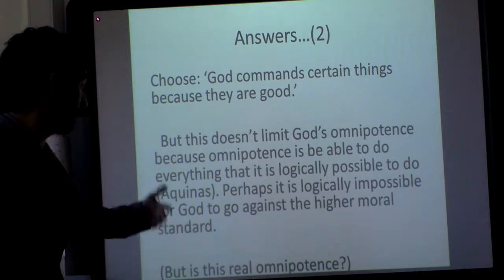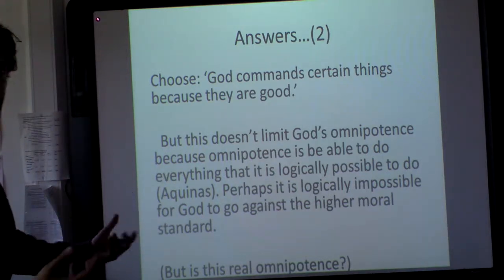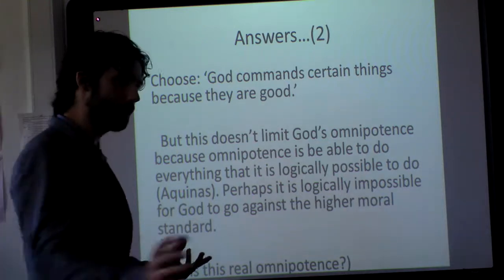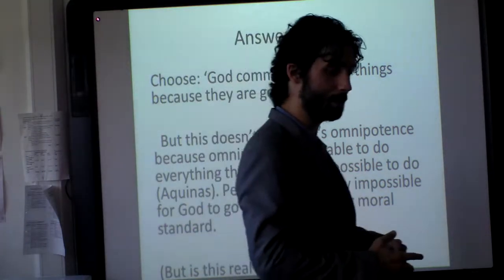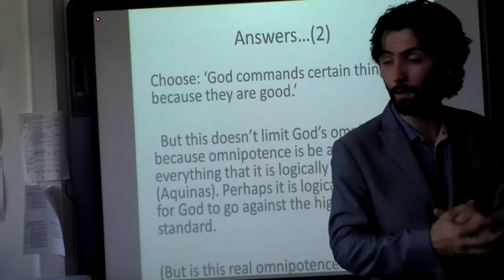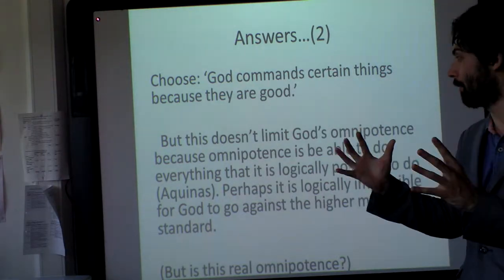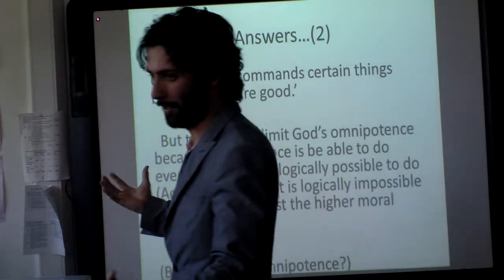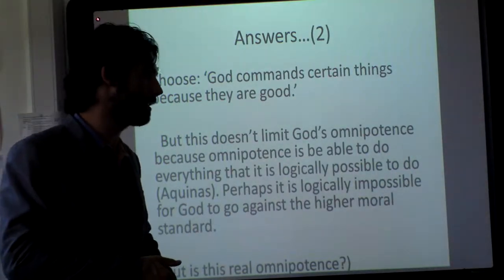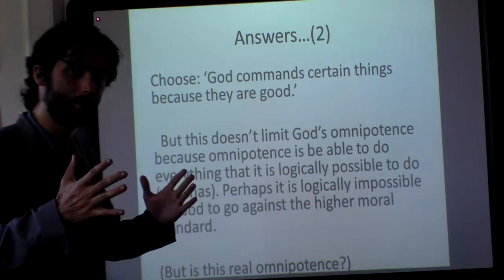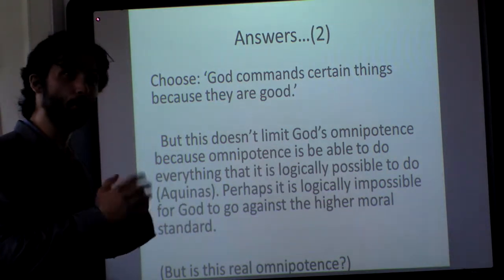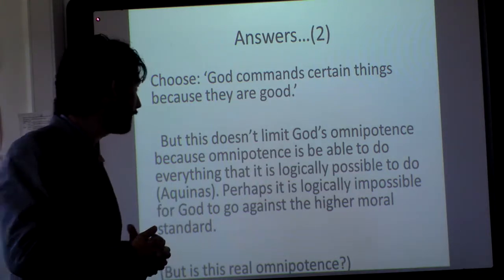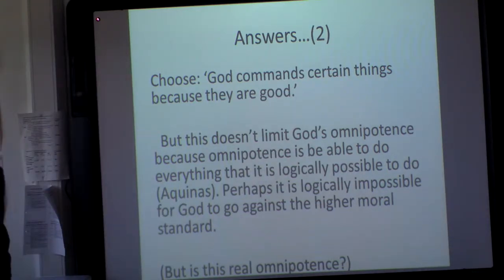And here again, the rebuttal that you could use is to say, well, is this real omnipotence, right? So you can bring in Descartes here. Descartes says that God is omnipotent in a very radical sense. God can break the laws of logic. He's not bound by them. He can even make square circles, right? And he can make a stone that he can't lift, things like that. So some people with very radical views of God's omnipotence are going to argue against this. Okay? And that's it for the Euthyphro dilemma.